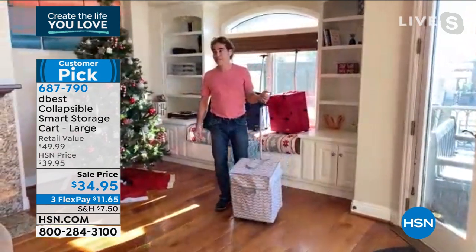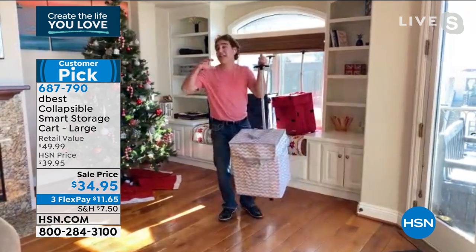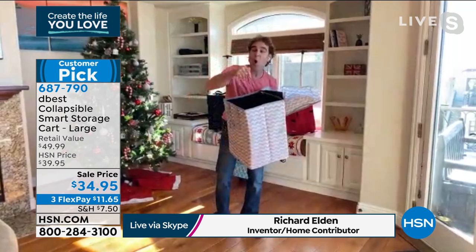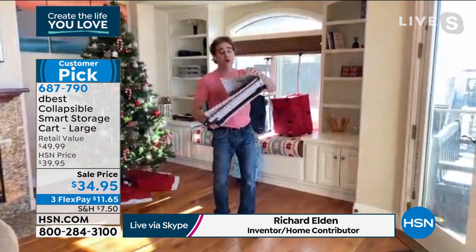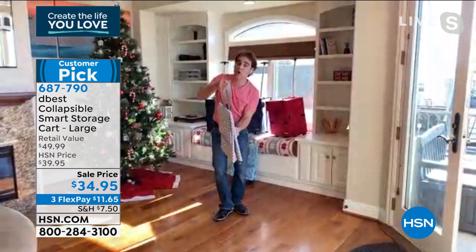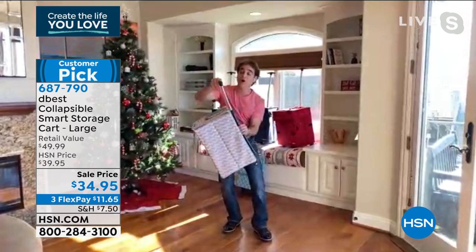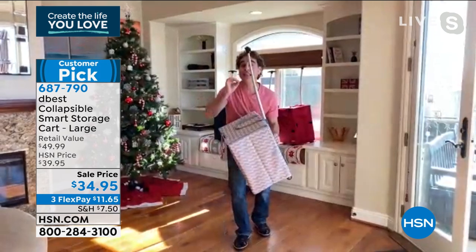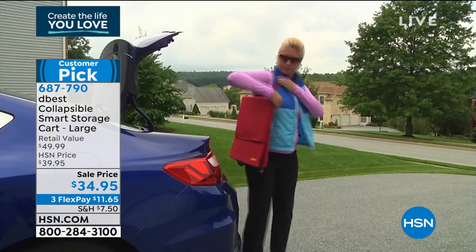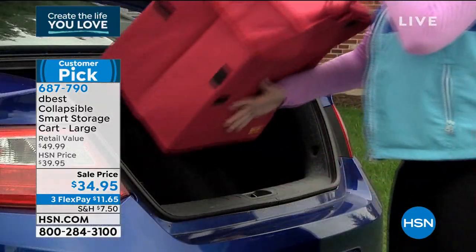Richard, you outdid yourself — this holds the largest amount and folds down the thinnest. Happy New Year! I'm very excited. This weighs less than four pounds — I'm holding it with my pinky — but holds over 100 pounds inside and folds to only two inches. Nothing like it on the market. This bigger model comes with a tote handle and shoulder straps. It opens up quickly and easily. The ergonomic curved handle lets you pull more weight with less effort. Ball-bearing wheels for longer life. You can put the lid on top to cover, or push it in to envelope it.